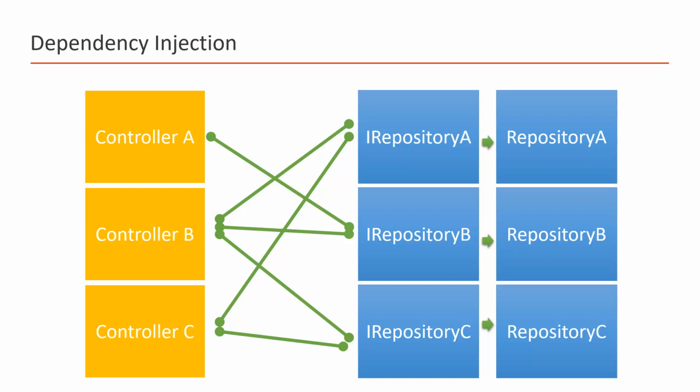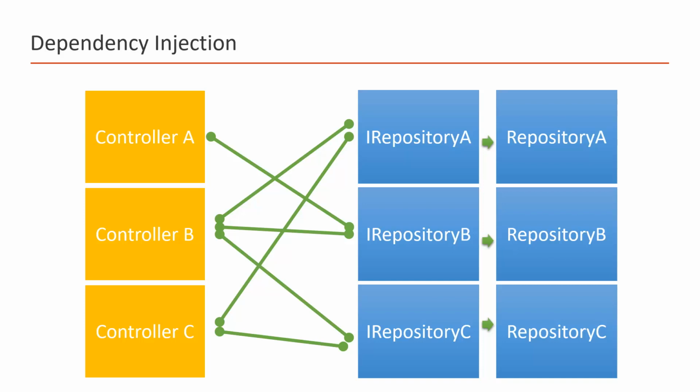At this point, you might have a question in your mind: how will the application come to know which interface is implemented by which class? And the answer to the question is container. There will always be one more place in the application where we will define which interface is implemented by which class, but that place will always be somewhere other than the controllers.